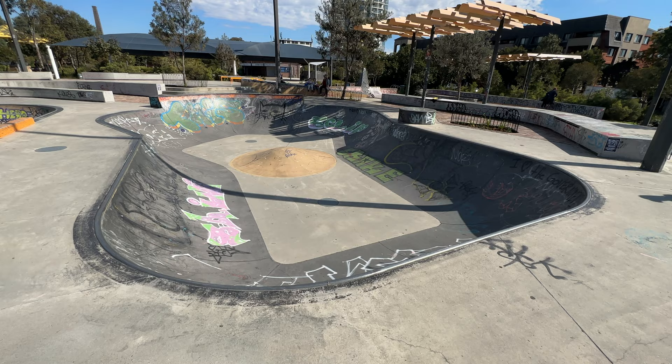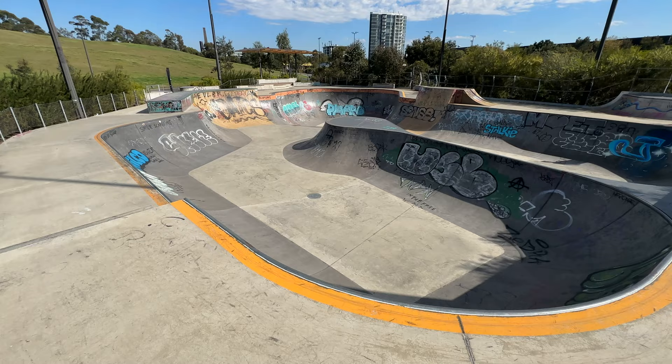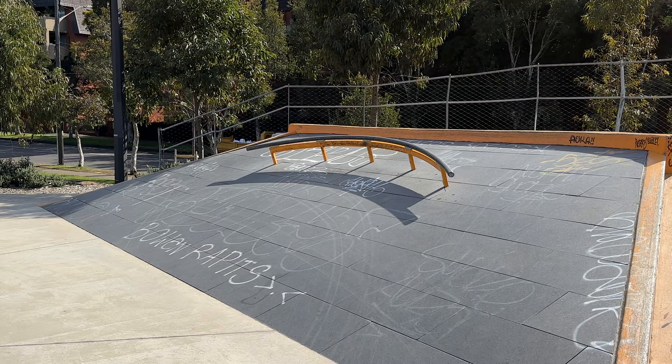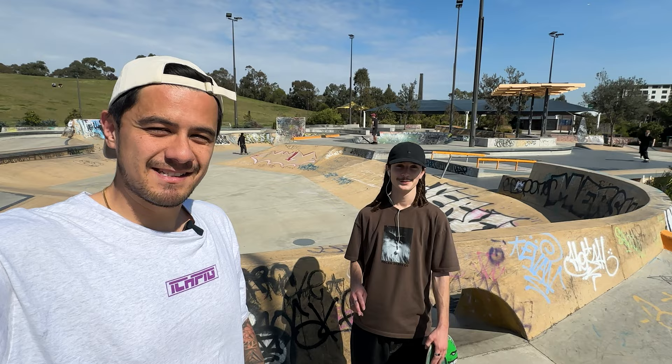There's a massive mix of transition and street elements at this park. We have a small bowl, an open-ended bowl section, and then higher up the skate park, separate to the actual park, is the big bowl, which has spines, hips and a deep end with pool coping on it. As for the street elements, there's a big mix of different rails and ledges and some more unique obstacles like this curve rail on the bank, this wall ride flat bar and these up ledges here. I'm out here with the young fella James today, so we're going to skate this park, show you guys how it flows and the size of everything and then we'll head off to the next park.